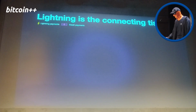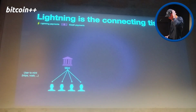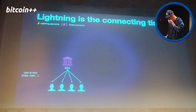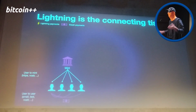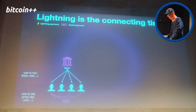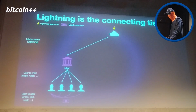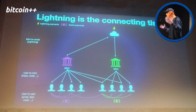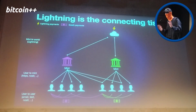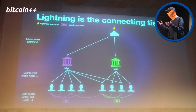Yeah, that's true. Okay, so we've talked about Lightning and how it works in the context of a single mint, right? You can think of this one mint now with a couple of users here. And we've also seen how users can send each other Ecash. So when users want to communicate with users, they can use whatever protocol they want. They could do it over Nostr, QR codes, Telegram, whatever. We've also seen how a mint communicates with the external world, which is over Lightning. Now, Cashu is not built as a monolith, a big bank that runs the entire system, but the idea is making everyone be able to run the system very, very easily. And that's also where Nix comes in.